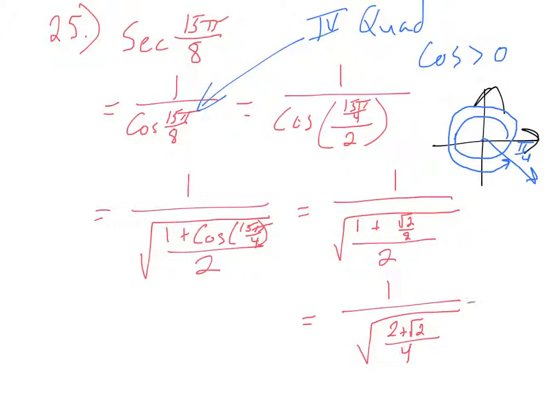And so we'll end up with the square root of 2 plus square root of 2 over 4. We take the square root of the bottom, and we can break that apart. Square root of 4 is going to be 2, and the 2 will come to the top because we're dividing by a fraction. So it'll be 2 over the square root of 2 plus square root of 2. And we could rationalize the denominator, but I'm not going to worry about that. So that's what we should end up with for that one. So you have to express it as half of an angle and use the half angle formula to determine the exact value.